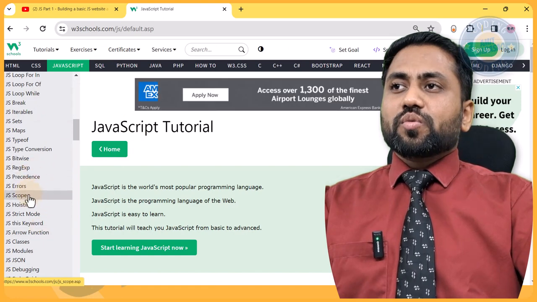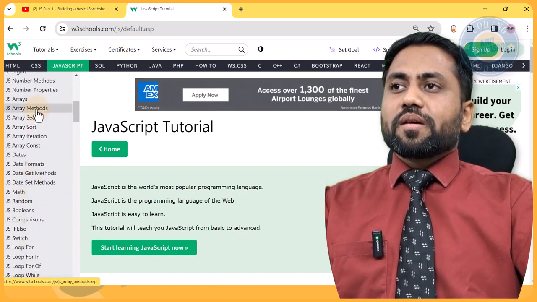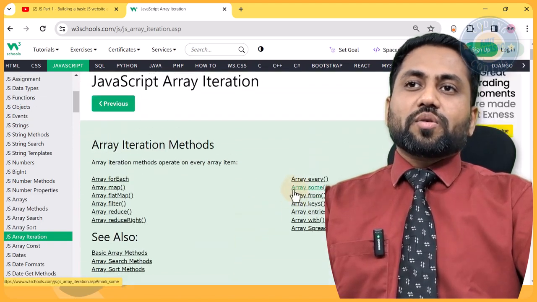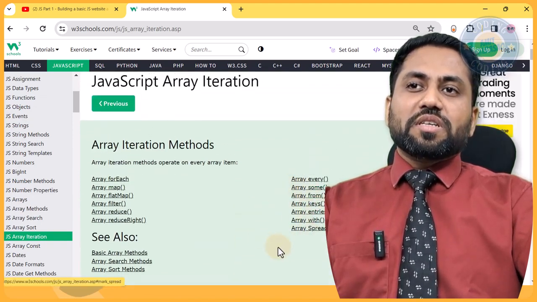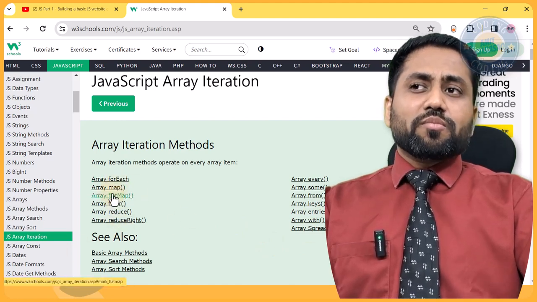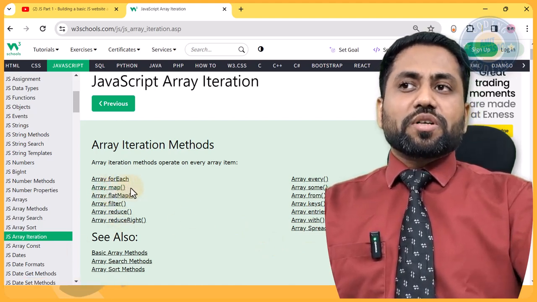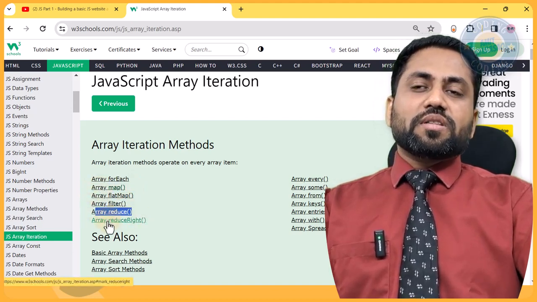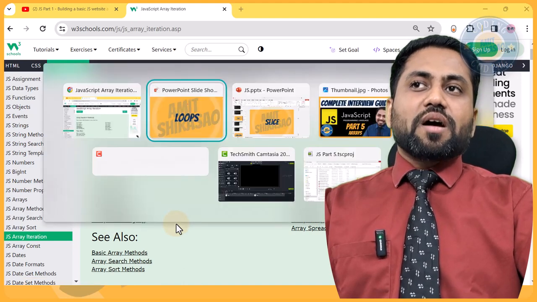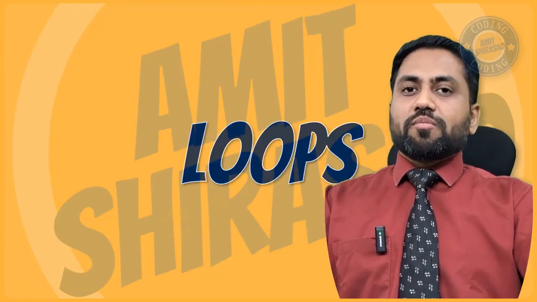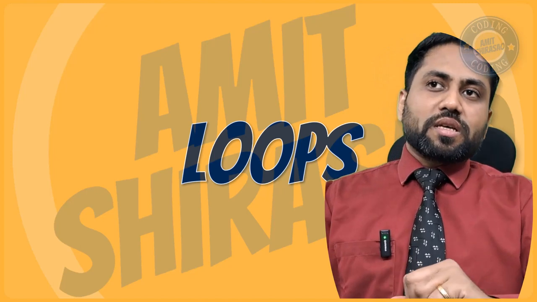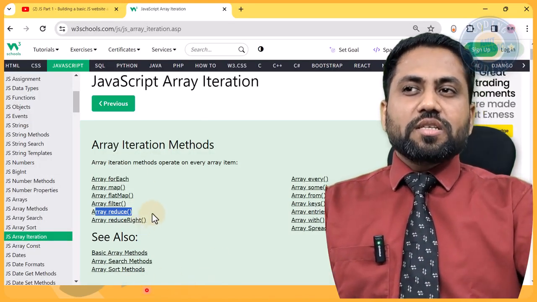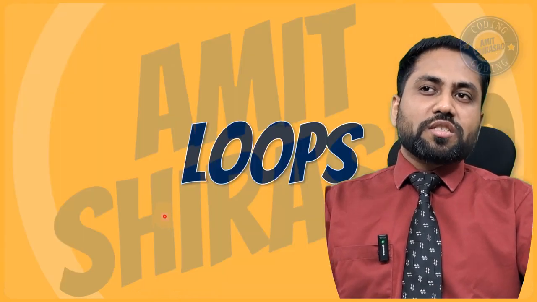You will go to array iteration, and these are the methods. So here, array dot every, some, from, keys, all these things I have not covered, because along with them I would also have to cover dot map, dot filter, dot reduce, and I want to cover these methods after covering the topic of loops, because I want to emphasize that you don't require to use all these methods of an array. These are just easier ways of doing the same things which you can achieve using loops.